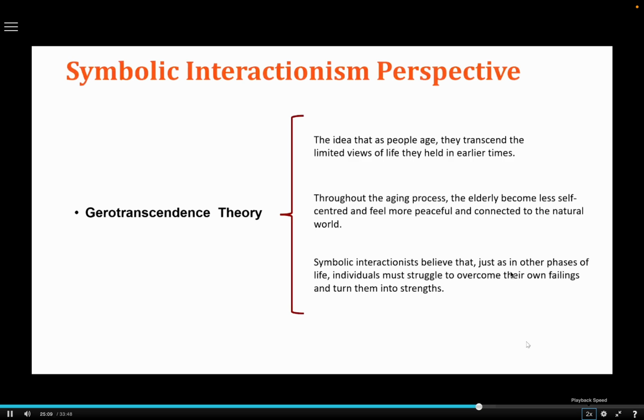But what you should take away here is that in this theory, aging is a process and not an outcome, and that it is focusing on the goals that are specific to the individuals. They're saying that yes, there are aspects of life that will be lost with aging, but individuals make sense of it by optimizing, by rethinking the goals or the things that matter, and looking at what they have gained.